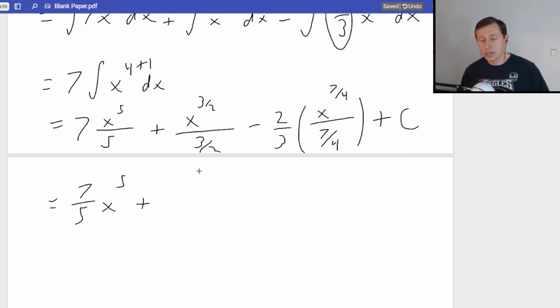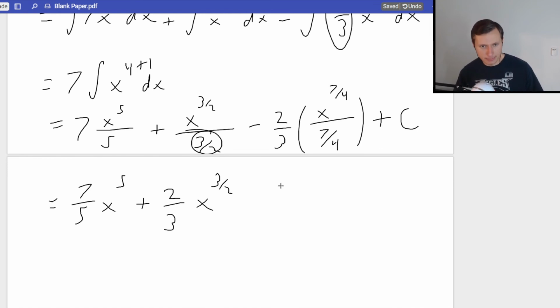The way we deal with complex fractions is I take the reciprocal of my denominator. What is the reciprocal of 3/2? It's 2/3. So 2/3 times x to the 3/2. That's how I rewrite it. Now it's a normal fraction. Before it was a fraction in the denominator. The way we changed it, again, we took the reciprocal. Any questions so far? Don't be afraid to ask.